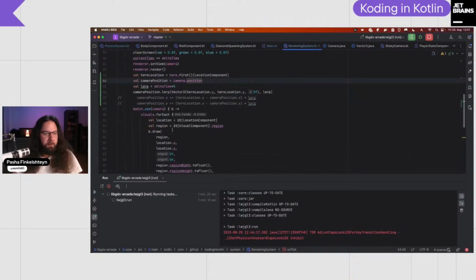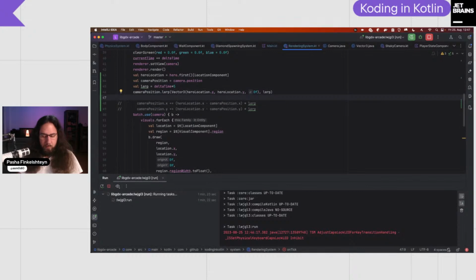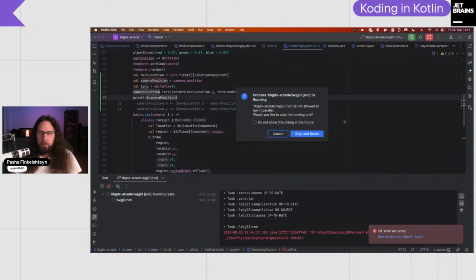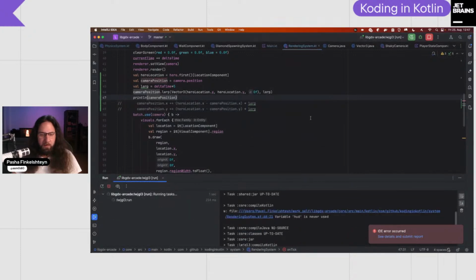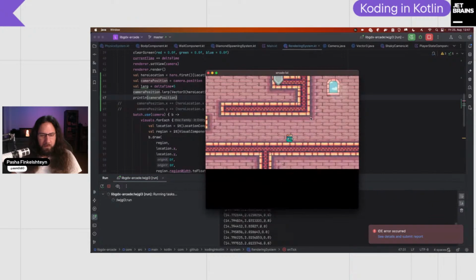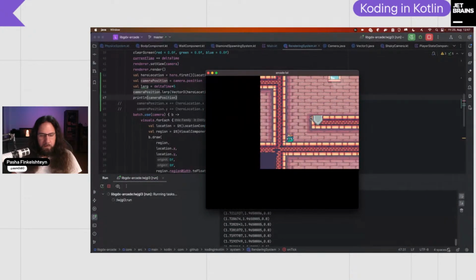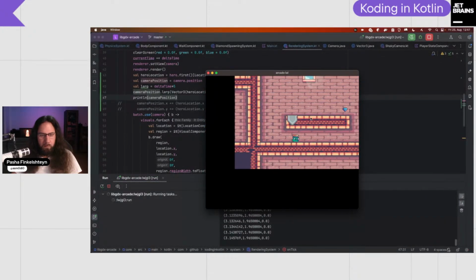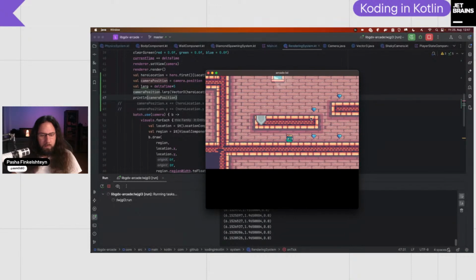It will be in rendering system here. Print camera position. But let's look at the range of what we have. 7. Okay, this one I like.